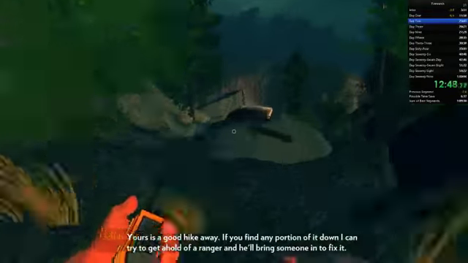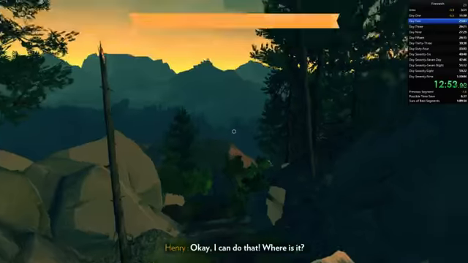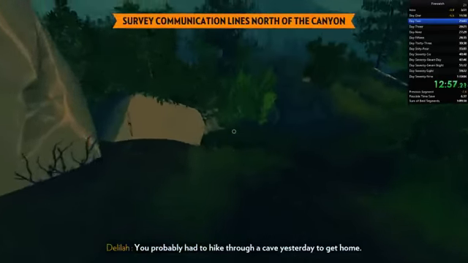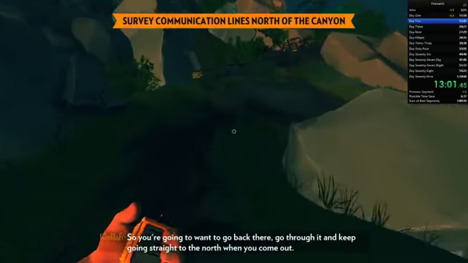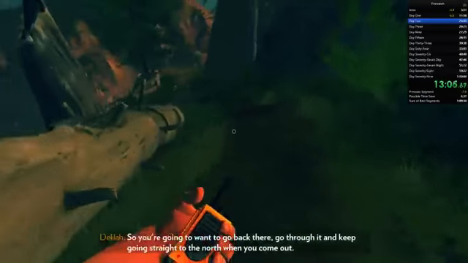If you find any portion of it down, I can try to get a hold of a ranger, and he'll bring someone in to fix it. Okay, I can do that. Where is it? Oh, baby. We got fast long skip animation too. Yeah, I did. So you're gonna want to go back there, go through it, and keep going straight to the north when you come out.